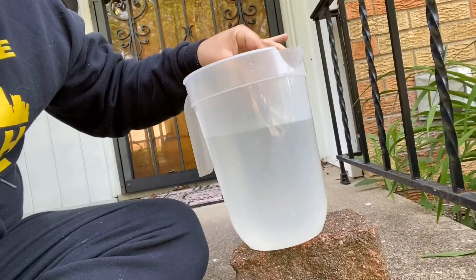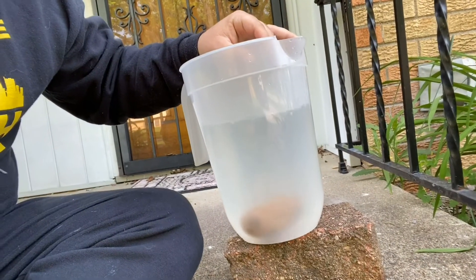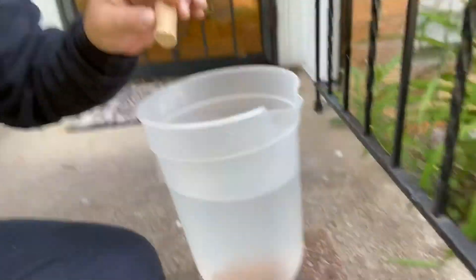We can either rise above those problems or we can sink beneath them. How do you rise above a problem? I have two things right here: a rock and a cork. I have this rock, and when I put this rock into this water, what do you think is going to happen? It's going to sink — exactly — straight down to the bottom, completely submerged underneath all of those problems. Now I'm going to take this cork. I want you guys to watch what happens to the cork.